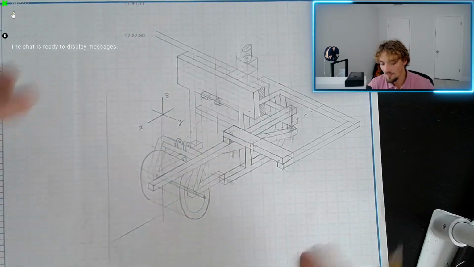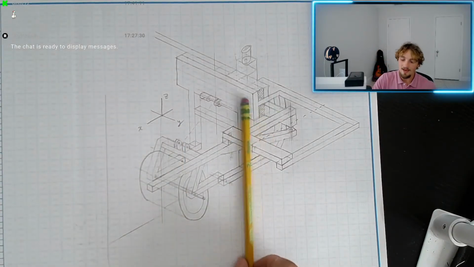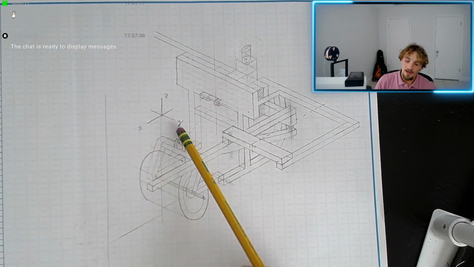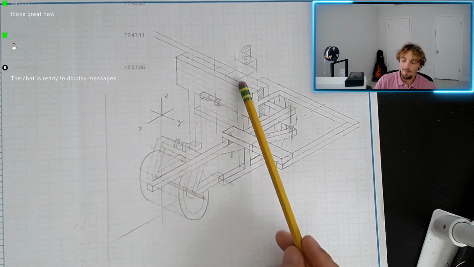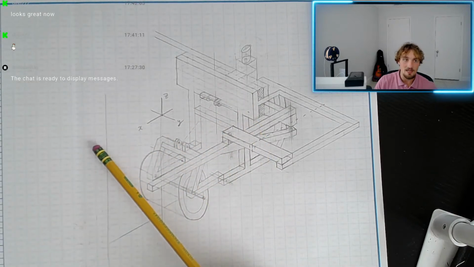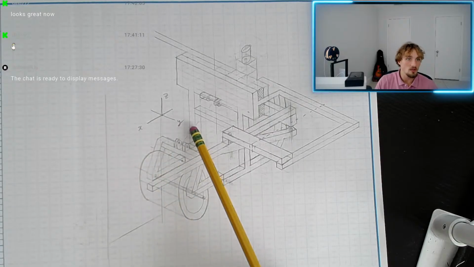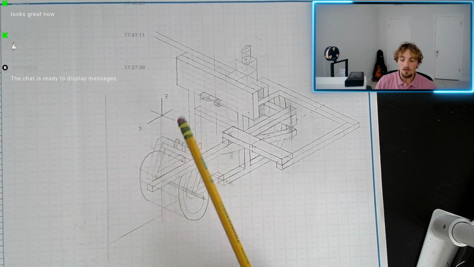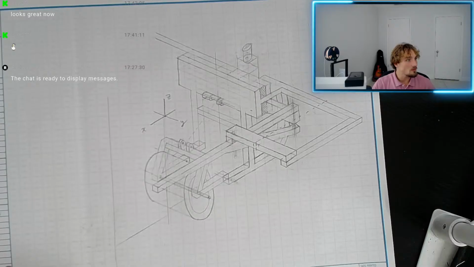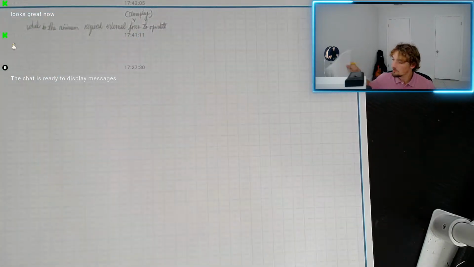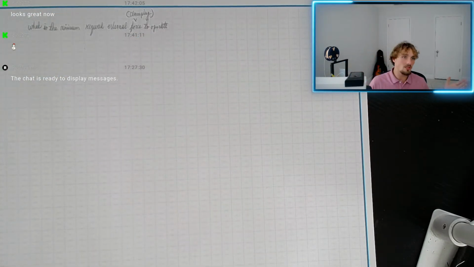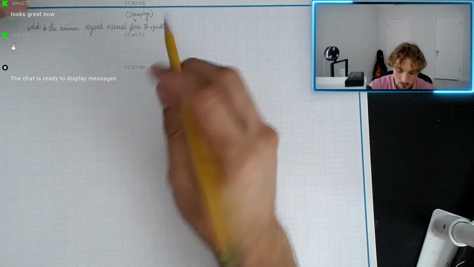Okay, so exactly what I was explaining was the offset in mass. If we're looking at the x-axis, the more mass on the one side and less mass on this side is going to create a torque, or rather a moment, along the y-axis, right? Looks great now. Fantastic. Thank you very much. So what I want to do is a free body diagram, and I want to understand what's going on here.